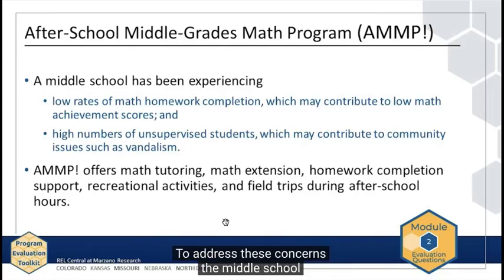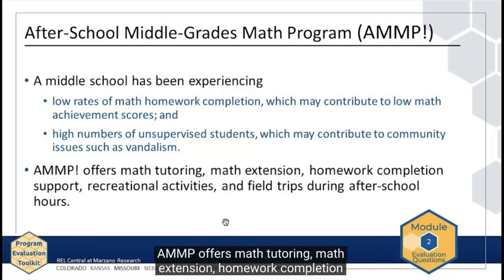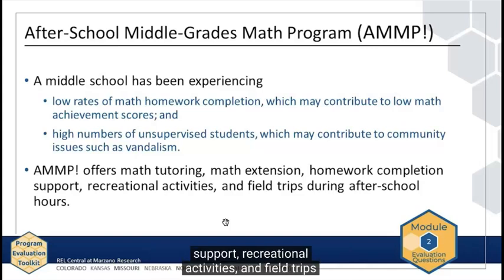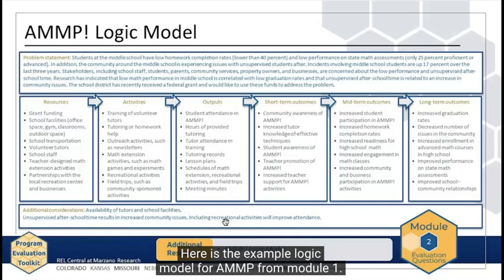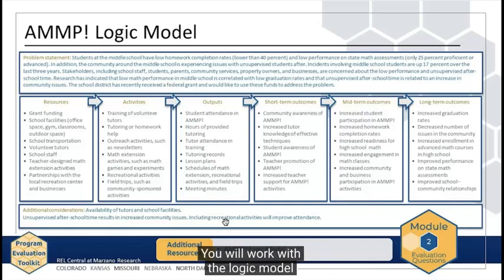To address these concerns, the middle school has started the after-school program, AMP. AMP offers math tutoring, math extension, homework completion support, recreational activities, and field trips during after-school hours. Here is the example logic model for AMP from Module 1. This logic model, including research citations, is available on the resources page of the website so that you can download it for further examination. You will work with the logic model as you formulate evaluation questions.